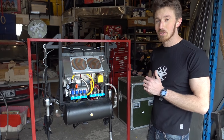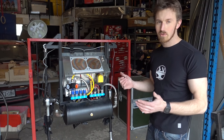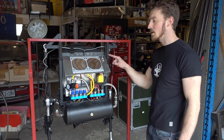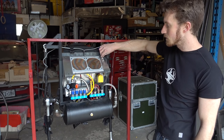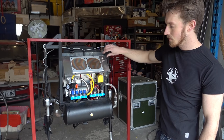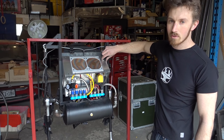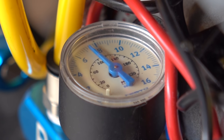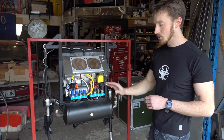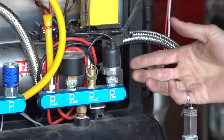The exoskeleton is pretty much done and ready for the expo. On the back there are two power switches: the 12-volt and the 24-volt. The 12-volt turns on the fans and powers the solenoid valves. The 24-volt switch powers the compressor. Once the compressor reaches the maximum pressure of 200 psi in the tank, a solenoid valve will shut off the compressor and it'll be silent again.